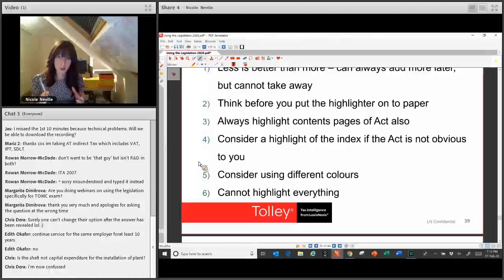The time that you've got to prepare yourself for the exams, you've got to spend in the most productive way. And a large part of that time, I hope, will be spent by you doing question practice. The more questions you practice, the better prepared you'll be for the exam. You don't want to be spending all your study time highlighting the legislation. So highlight it carefully for the things that are going to be most useful to you. In the exam, you won't have time to look everything up anyway. So be careful that you do spend your study time wisely.